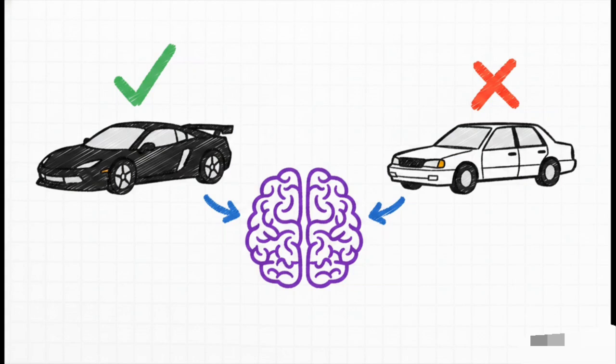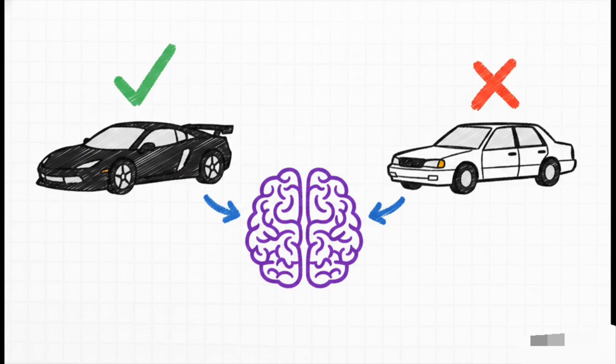Let me use an analogy here to make this incredibly clear. Think about teaching a child what a sports car is. You don't sit them down and recite a strict, explicit list of rules about engine size, chassis height, and aerodynamics, right? No way. You show them examples. You point at a sports car on the street and say, hey, that's a sports car. You show them a normal sedan and say, that is not. Over time, their brain naturally learns to recognize the pattern.